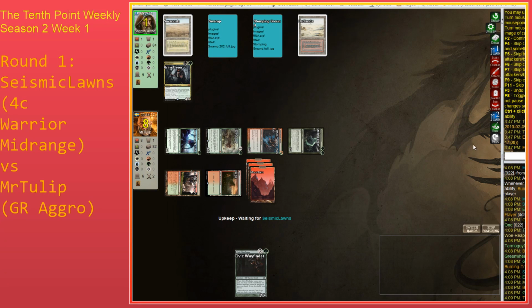Not Grand Lord or Warlord Rada. Exactly, Samet, Voice of Dissent does it. Ooh, Lightning Bolt! Lightning Bolt was the draw. He's 1 short of lethal. God. 1 away?